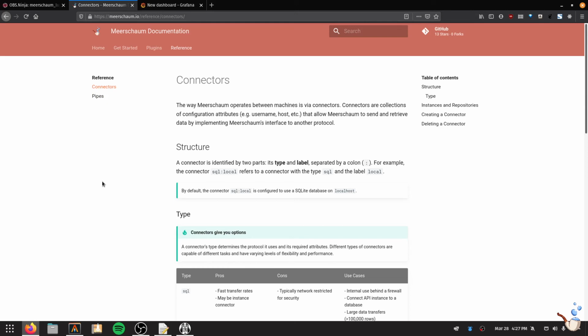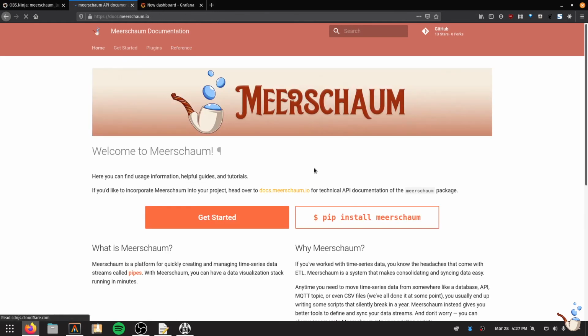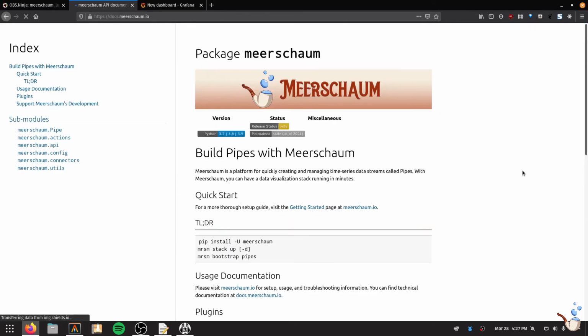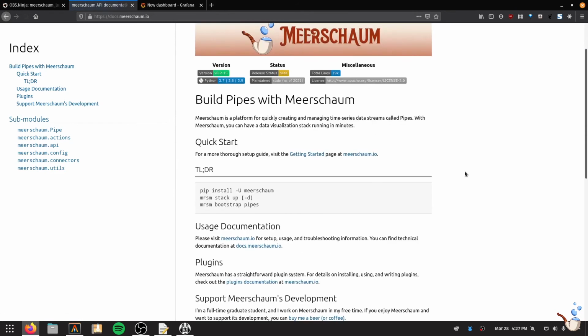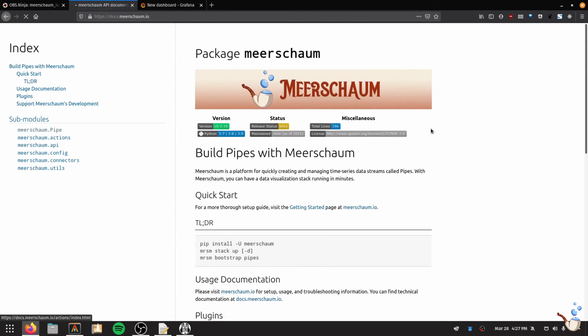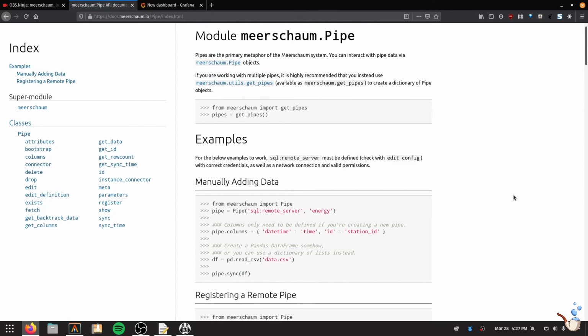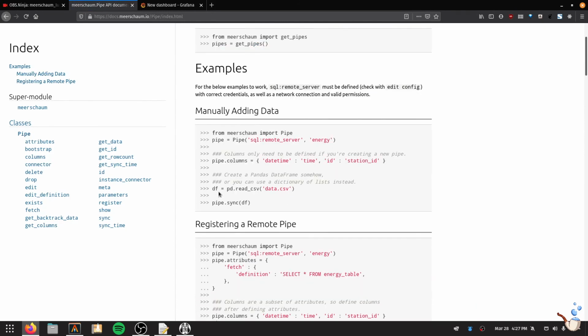It goes both ways. It's consumption, it's pulling data from an existing database, but it also has to do with if you're producing your own data, you can push data with Meerschaum. I have a much more comprehensive guide on the actual Python package itself. If you're comfortable with Python, you can integrate this into your existing scripts. For example, if you create a pipe object, you can read your own data, say with pandas, or just make a dictionary, and then you call pipe.sync.